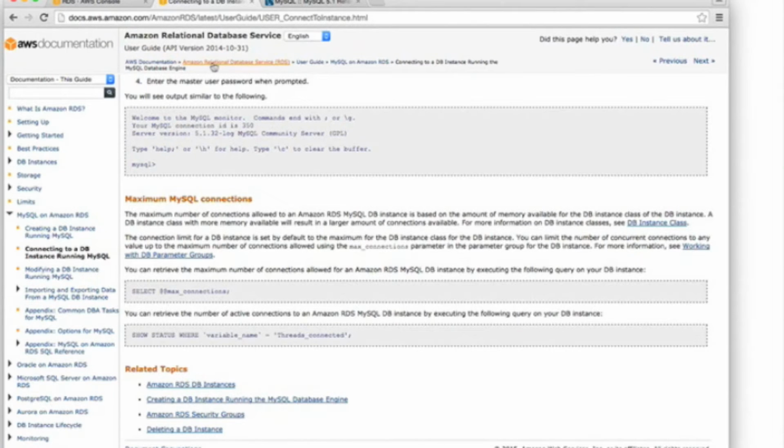And welcome back. In today's video, we're going to do two very important things. We're going to connect to our database via the command line, and following that, if you notice, we're currently using a root user. So we're going to create a regular user so we don't have to log in using root.